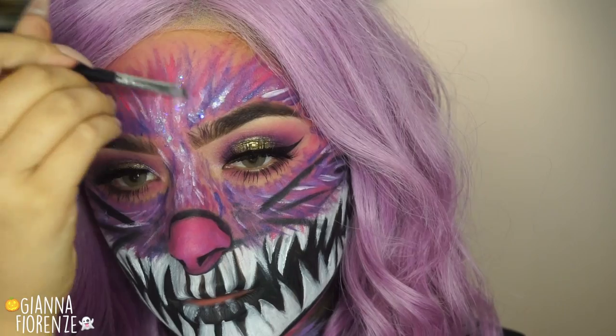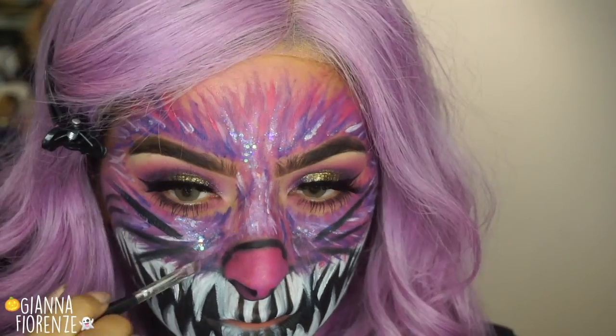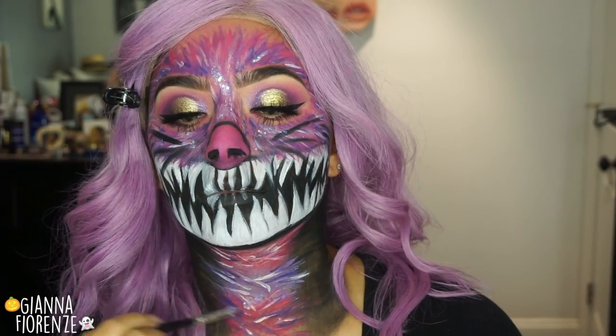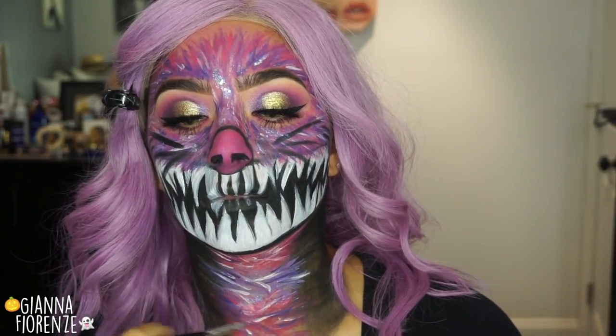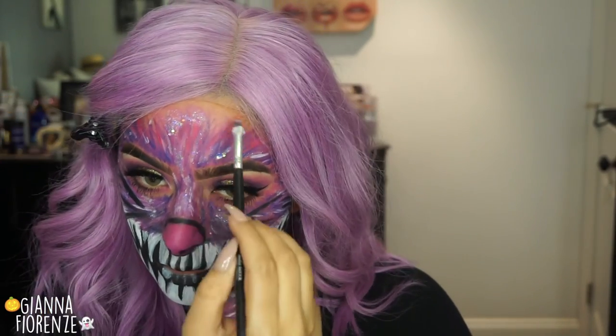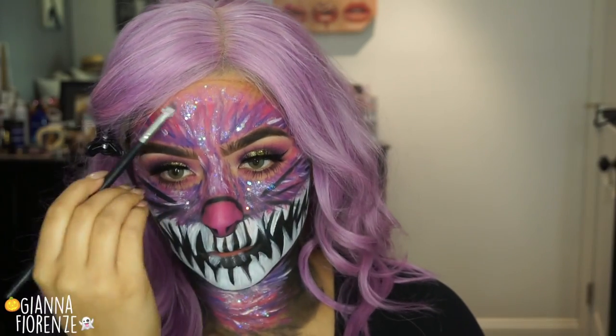I wanted to use the Mermaid glitter by Tarte. I'm just using an angled brush to put this everywhere. It's a nice gel, so it's super easy. You don't need an adhesive. And I'm going to put that on the neck as well, spreading that out just so this cat has a little glow. It's a modern Cheshire glam cat, if you know what I mean.